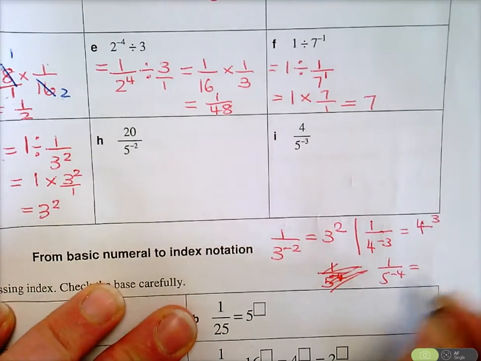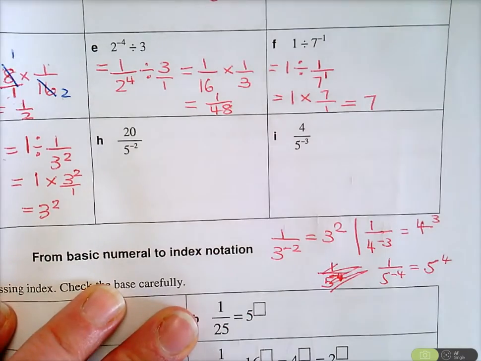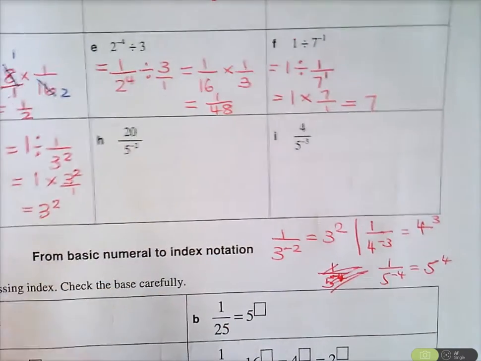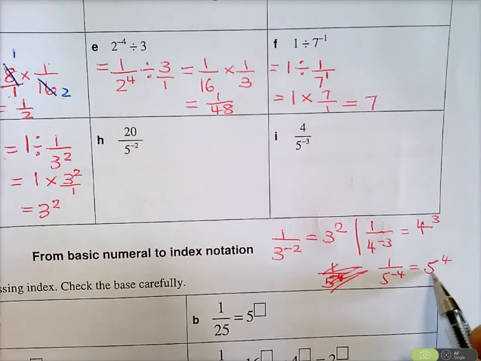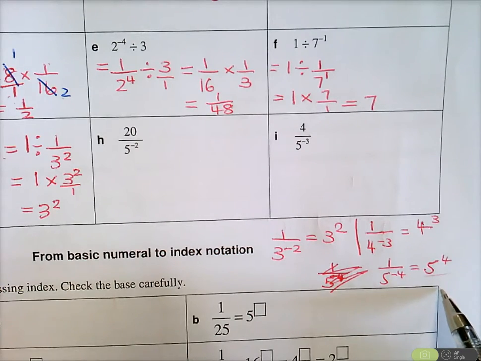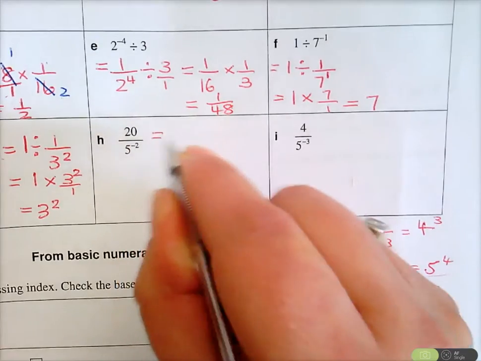All right? So 1 over 5 to the negative 4 is just 5 to the power of 4. When we do some harder stuff later, girls, we're going to learn all these tricks. But if you just think opposite of bottom row is top row, opposite of negative is positive. If you move it from the bottom to the top, you need another opposite. Get rid of the negative. That means 5 to the power of 4 over 1. It's on the top. All right, what's the next one, girls?